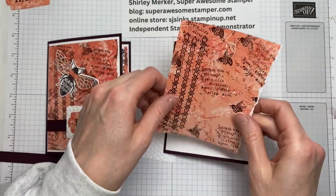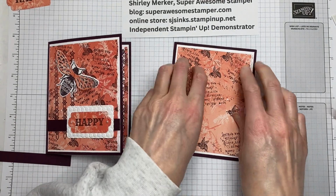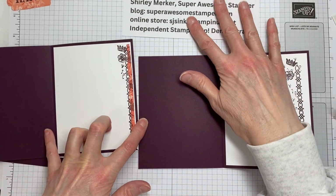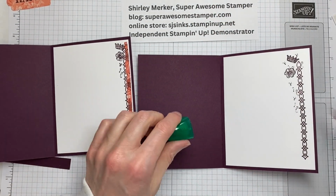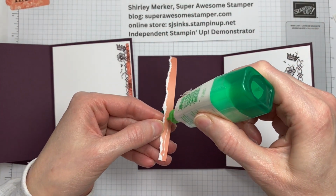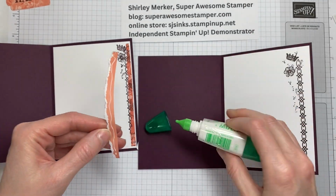So rip off as much as you want. I just wanted a little bit of that white showing. Okay, and flip it shut. And grab your liquid glue. Here's where that fine nozzle end works wonders for smaller, thinner pieces.